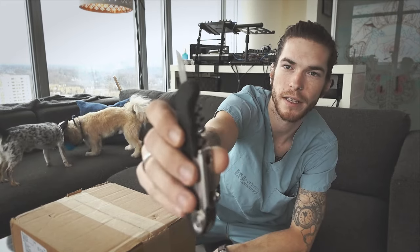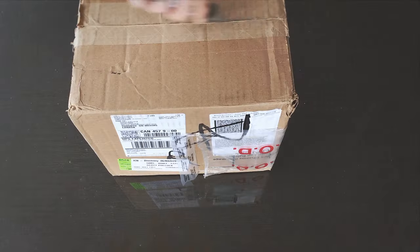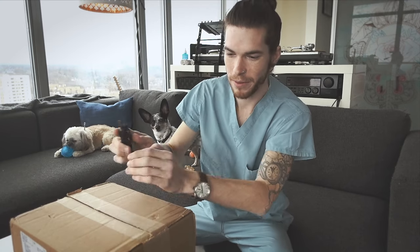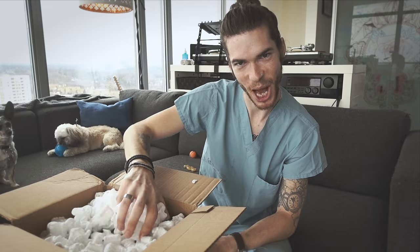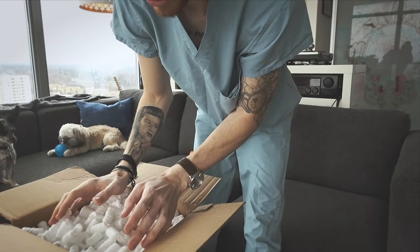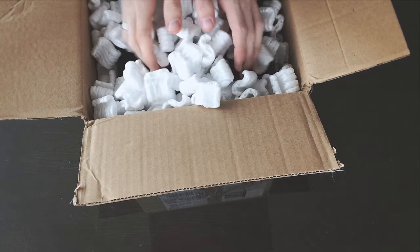We'll see what happens. This is my trusty unboxing knife. Isn't that classy? It's actually a wine opener. Wouldn't it be hilarious if this was just like a box of rocks? No. I think I'd probably puke. Ooh, styrofoam peanuts. A camera and a snack. I gotta watch out for these. My dog's definitely gonna wanna eat them.